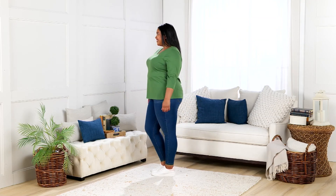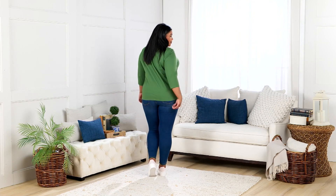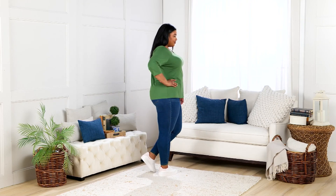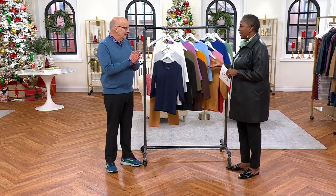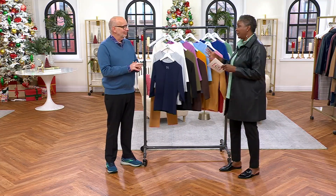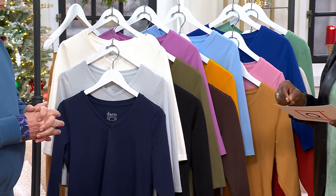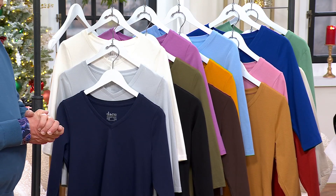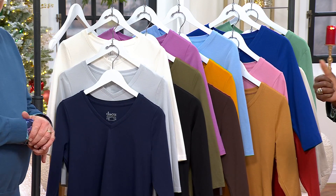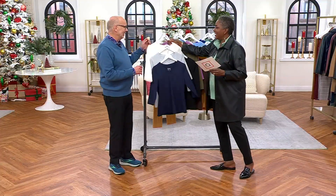Let's continue on and talk about the set of three of the Perfect Jersey three-quarter sleeve top. The sale price is $66.98. These are must-have pieces in your wardrobe. Our customers request Perfect Jersey, which is our number one selling top fabric, and also request packs which offer the biggest bang for your buck. Add your shipping, divide by three, it works out to about $24.50 a shirt — it's a really good deal.